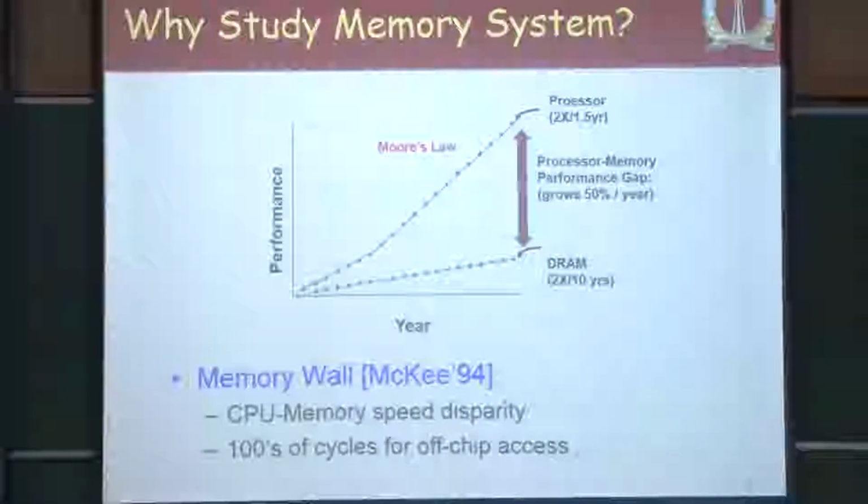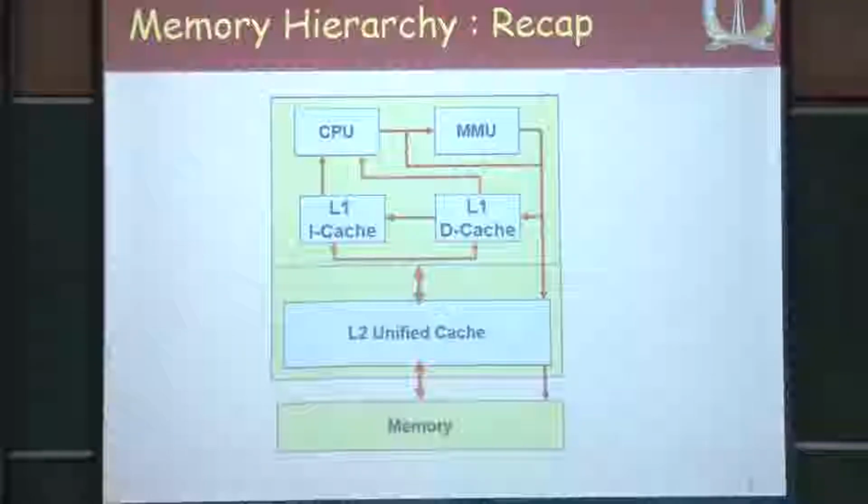Okay. Now, let us see. This is the picture that again tries to summarize what we have seen so far. We have the processor. We have the L1 cache, which is the first level cache from which data and instructions could be fetched. We talk about the memory management unit, right. Arka talked about address translation, TLBs, they sit here in the memory management unit. Then of course, you have L2 cache, maybe L3 cache, and so on, right.